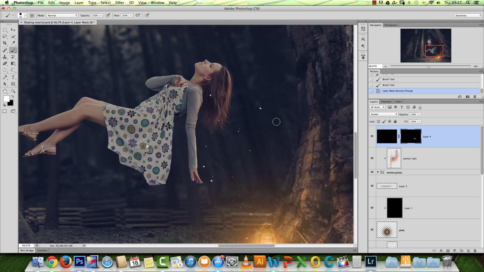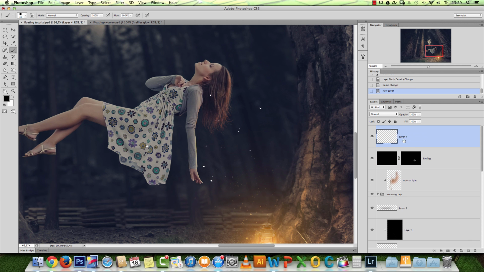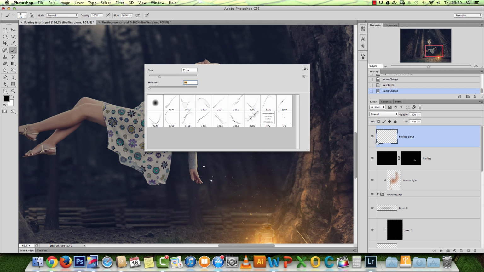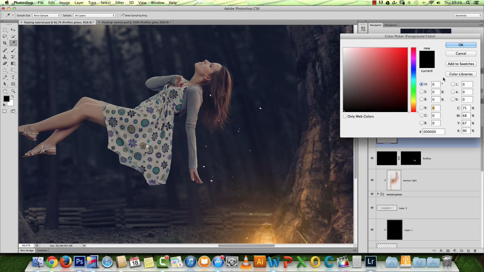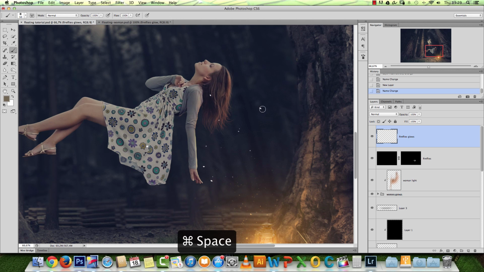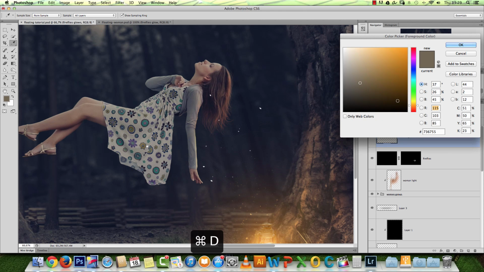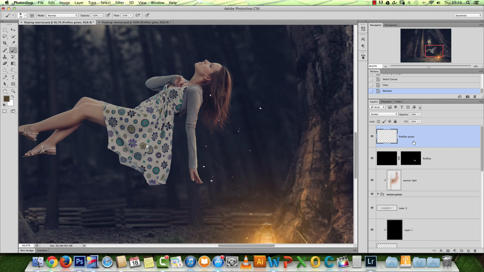Well, of course, we need to add more things here. Now let's rename this to fireflies and create a new layer on top of it and name it fireflies glows, and get the brush tool, a soft brush, and let's see, paint some yellow, unsaturated yellow effects like this. Use a middle tone, more or less. Let's see how that works, and paint there. Well, change the blend mode to screen. I forgot to mention that, but it's too bright. I want a darker tone.